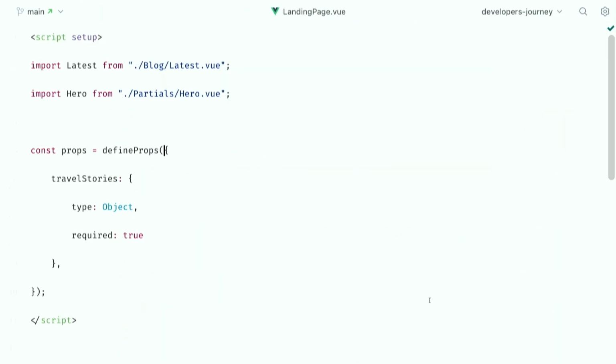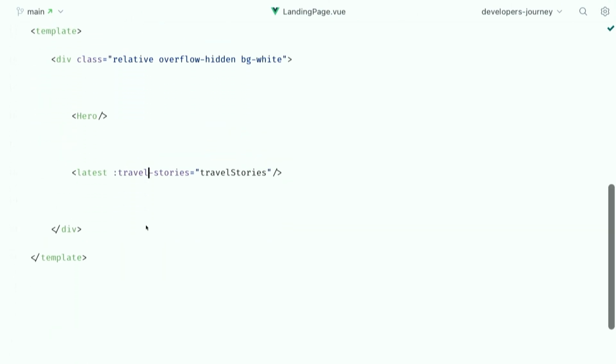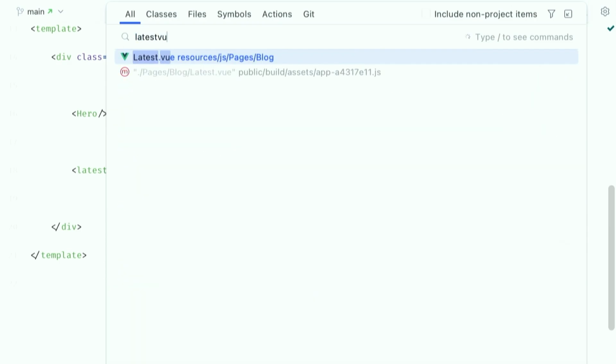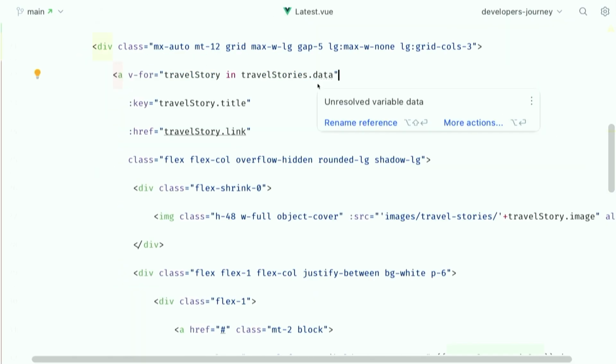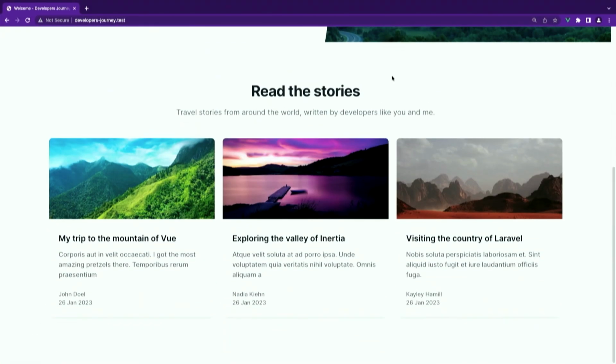When we now go to the view component of this landing page, it's Vue 3, just in case you're wondering, you may see that we have a Vue property here, travel stories. And the data we sent down from the controller is hydrated into this Vue property, which is pretty nice because we can work with this property like with any other Vue property. So for example, we can pass it down to another component here, which is rendering the blog cards on the landing page just by looping over the data. And that is the basic flow of Inertia. It's not so different from what you may already know.